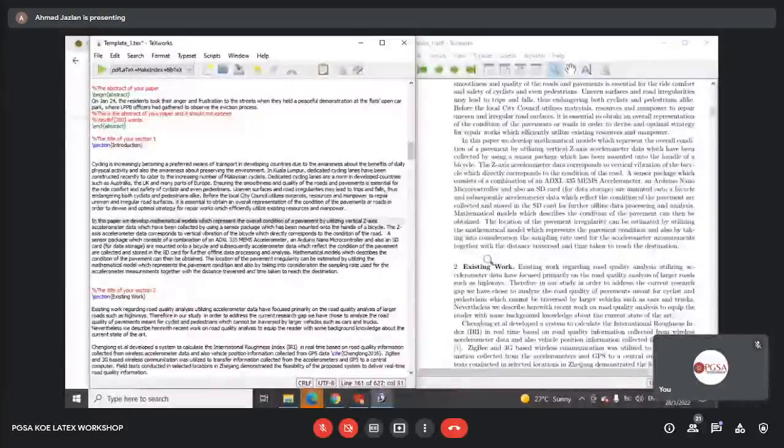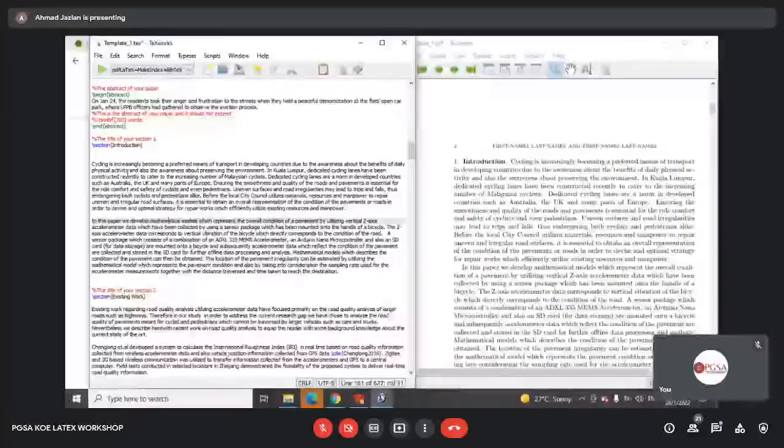Usually for each section, whether it's introduction or background, we have this \section command, for example \section{Conclusion} or \section{Future Work}. In this case, I have \section{Introduction}, which is just the introduction of the paper.